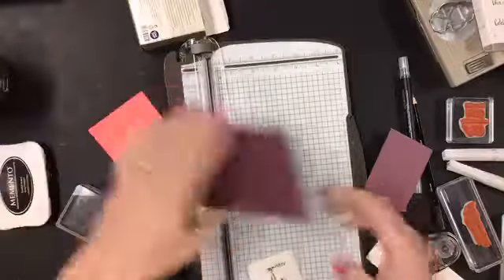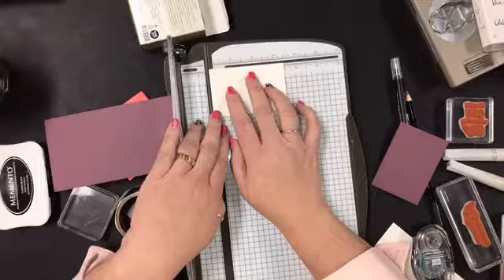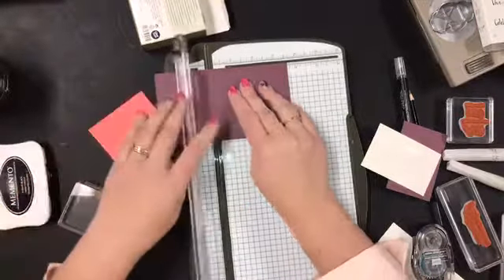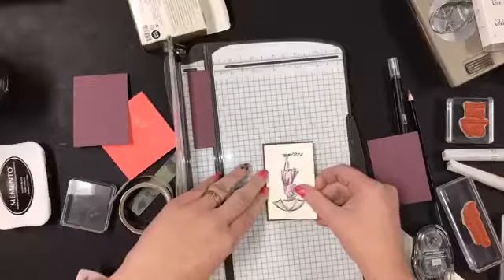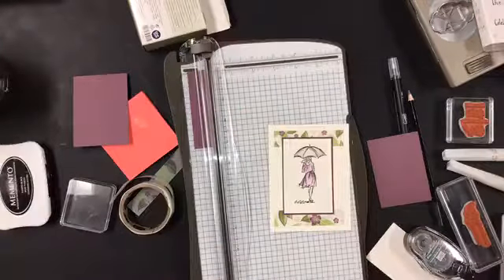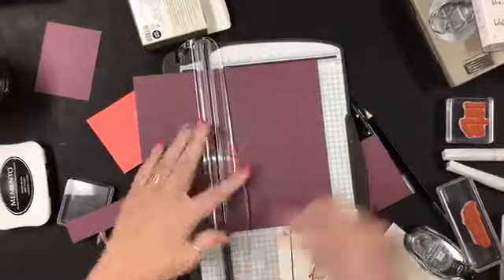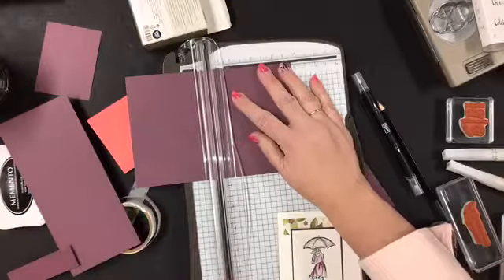Oh, I got it wrong! That's awesome - let's try it again. That's the beauty of TV - let's do the long side first because I can't count. It was three and a half - I changed the measurement, that's why. So a little bit bigger than three and a half would be three and five-eighths, by two and three-eighths. Not every card is perfect in its inception - you just have to work with it. I'm going to go five and an eighth - that's an eighth of an inch bigger than my white piece - then three and seven-eighths, an eighth of an inch bigger than my five by three and three-quarter layer.